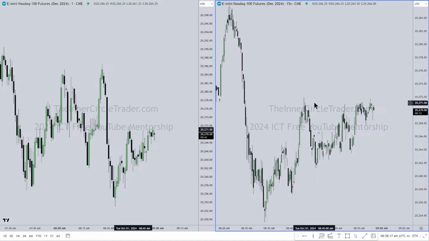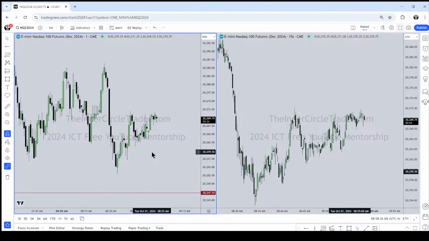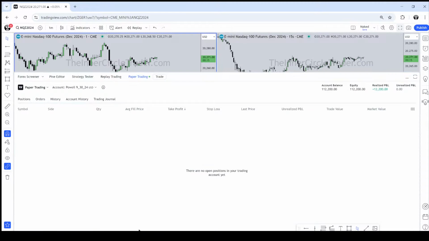Real quick. Let me show you this. This is what I do every single session. Okay. For disclosure and for compliance reasons, I am not a financial advisor. In the United States, I do not hold a certified trade advisor license. I'm not legally in a position to tell you how to invest your money. That's why we're talking over top of a paper trading account. You see that? Now watch what happens. When I click on this, you can see that the balance is $112,200. That's the profit from last night's Asian session trade. You see the date on that right there?